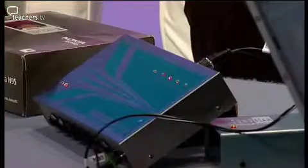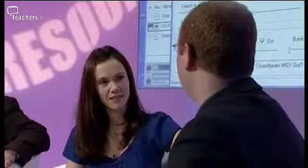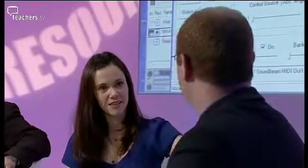OK. Well, time now to move on to Christian's second choice of resource for us today. This is Soundbeam. Now, this is really the resource, isn't it? Absolutely. Christian, explain it to us. Well, Soundbeam is basically what's known as a MIDI control device. So it sends MIDI messages which you can then plug into different pieces of software or pieces of hardware and control sounds with it. It uses ultrasound, and simply by moving your hand in the beam you can perform.